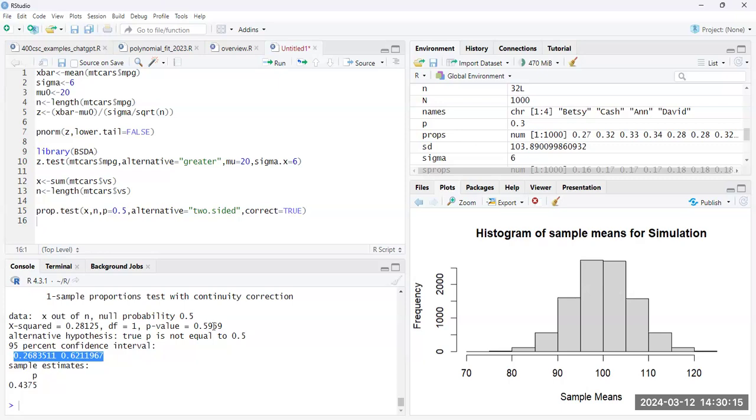Now this p-value is very high, even though this seems like it's a lot different than 50%, just because the sample size is still pretty low for proportion problems. So the sample distribution is quite wide, and you can see that the upper bound here does include 50%. That's just how wide the confidence interval is. So these hypothesis testing functions, you can use not only to test hypotheses, but also to construct your confidence intervals for these corresponding scenarios.